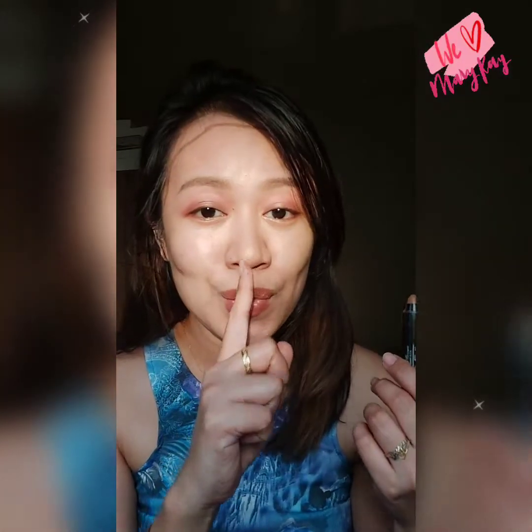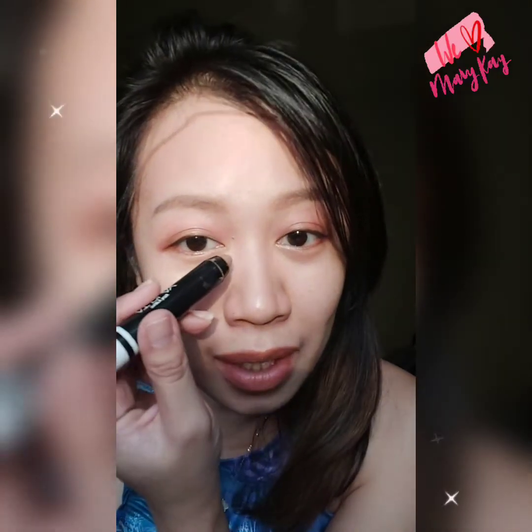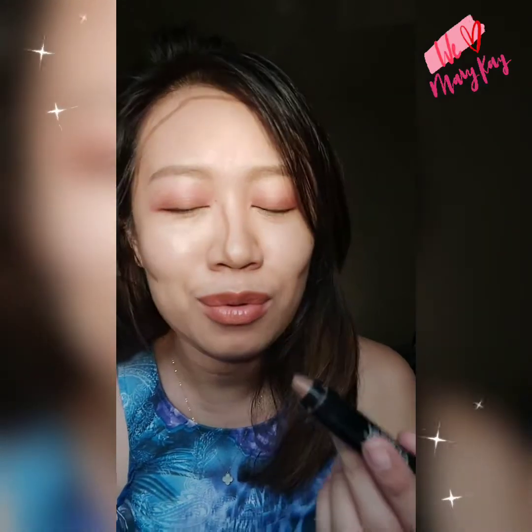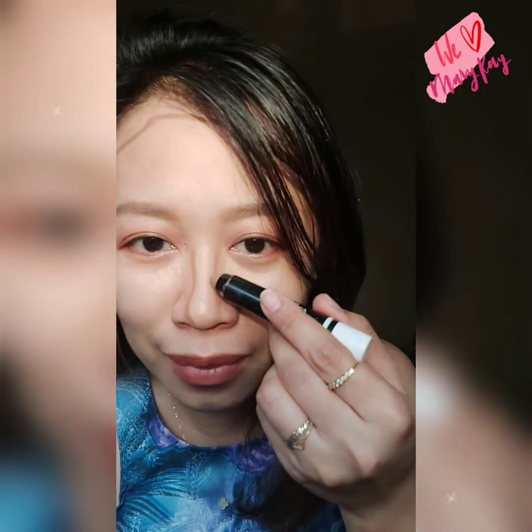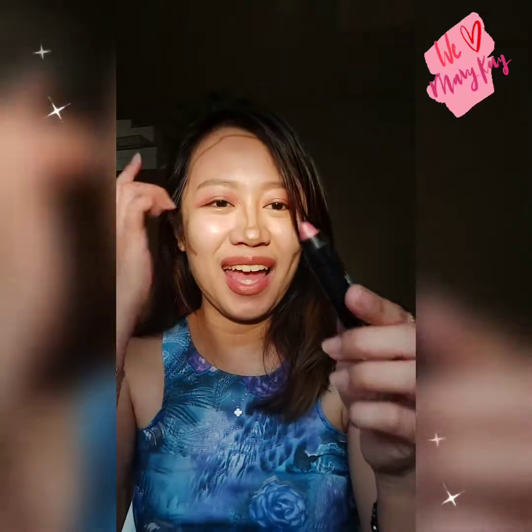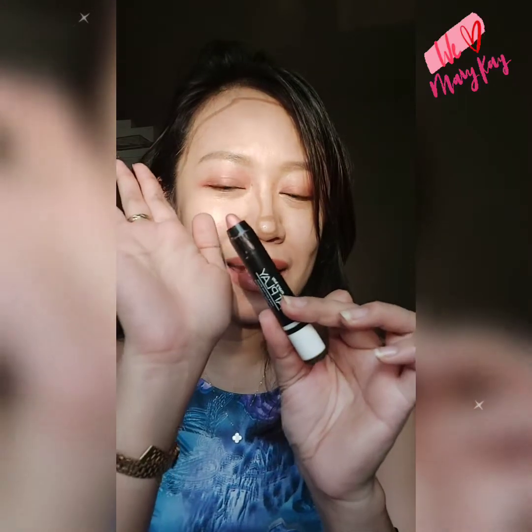Comes to the nose, kasi hindi naman ako katangusan, yung gagawin natin, ililinya din natin siya dito. Hindi ako, grabe naman yung paglinya ko. Yan, so yan yung linya natin. Lagyan natin sa gitna. Bakit? Nakikita ko. Okay, so ito namang highlighting stick.